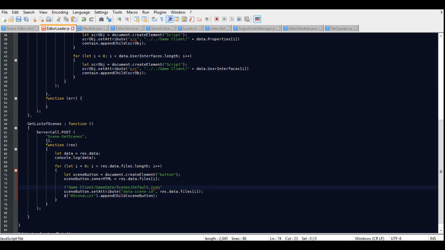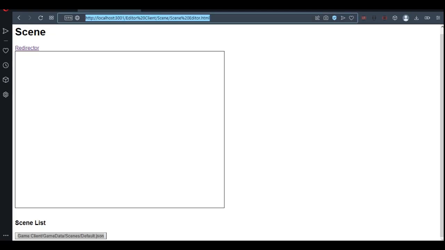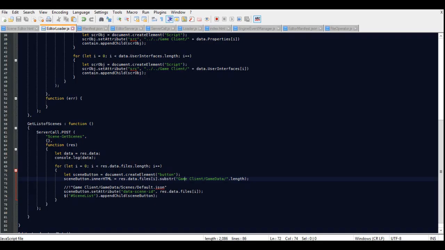But because all of this is going to be standard, we are just going to take this part here, and we're just going to comment this out for a second, and because this is a string, we're going to just go substring, and we're just going to put this in quotations so it appears as a string, and then we're just going to take the length of this string, which should now get rid of the start of the word, and this is on the client side, so it should just update when I redo it. So now we've got just scenes / data default.